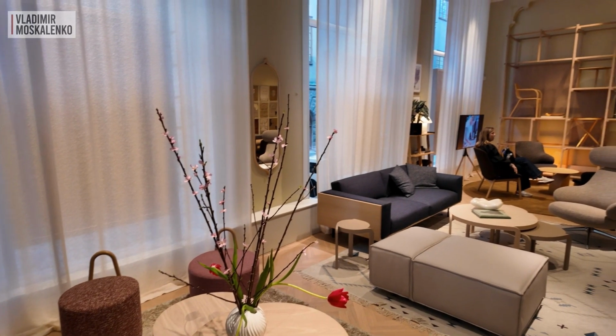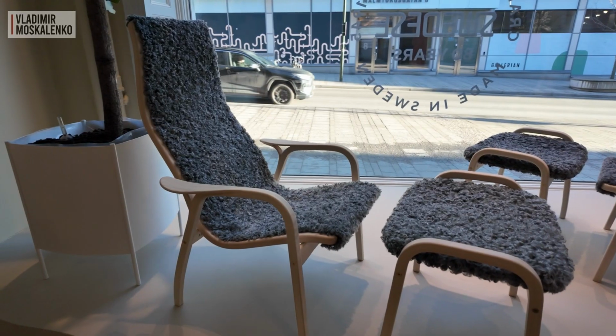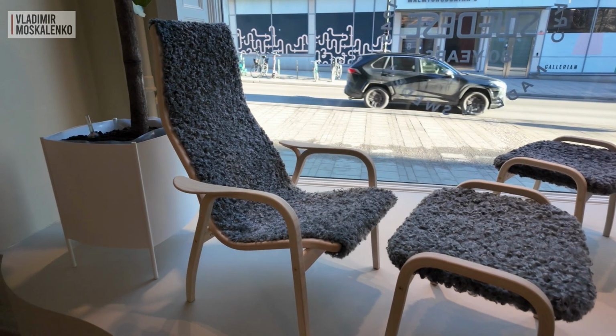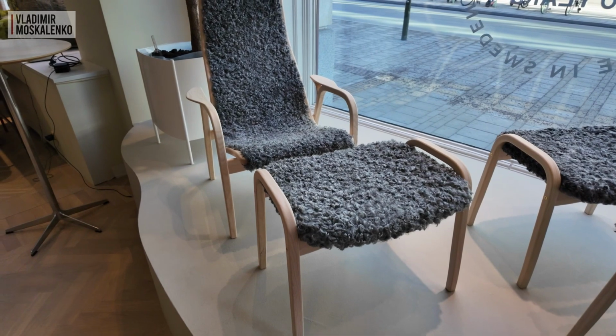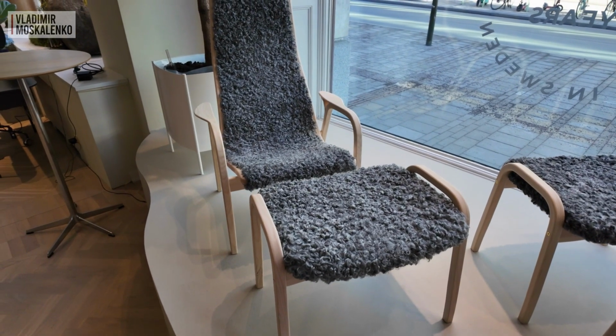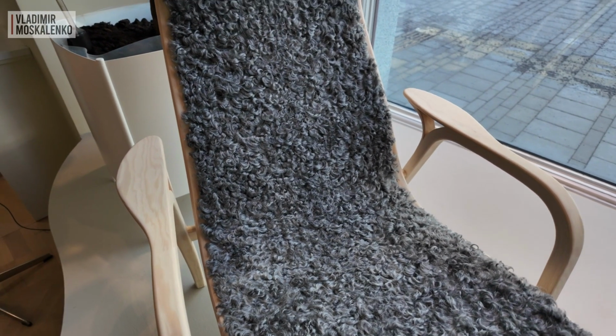For Design Week, the company Swedish was preparing a very interesting project. The famous Lamino chair, which has been produced for many decades, some of them required renovation, that is, to arrange a sort of spa treatment for the chair, if you can call it that. And then the company put out a call, and the owners of the chairs, as a rule, found in private homes, could contact the company for furniture reupholstering.